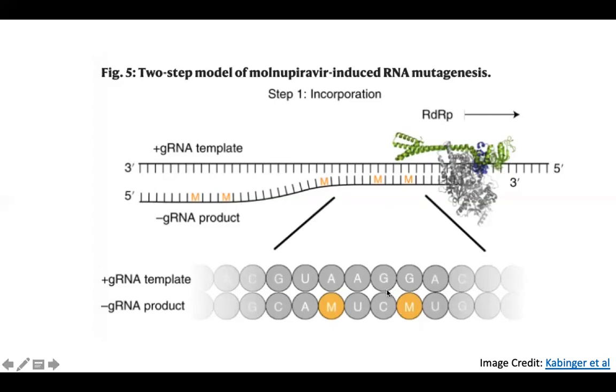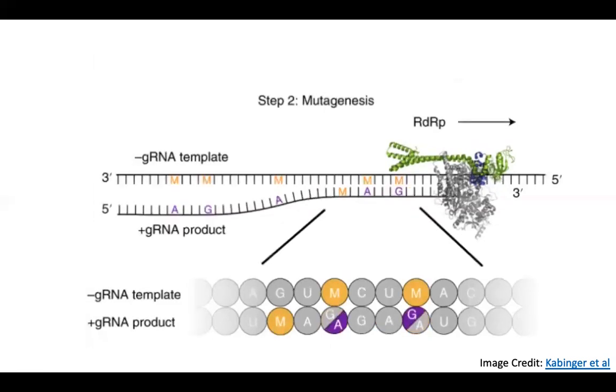But when the drug is present, shown by these yellow M's, the Molnupiravir can be incorporated in the place of C's or U's. And when this happens, you have these M's inserted all along the genome of the virus, and this is messing up the code in the virus. This now leads to mutagenesis, where that negative sense RNA with all the M's incorporated, when it now gets copied into the positive sense RNA that will be packaged in new virions, it has the incorrect nucleotides in its sequence.